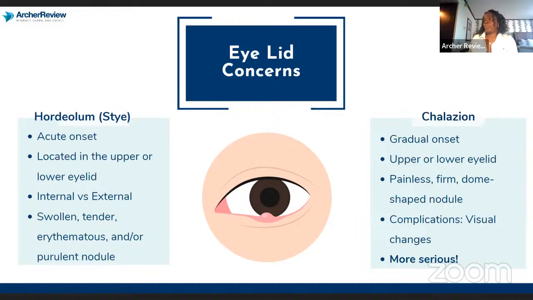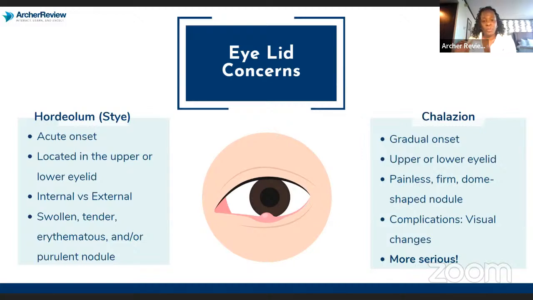If there's a concern for it spreading or becoming like a cellulitis, then we definitely want them to get referred and/or start on the antibiotic treatment. And if it's anything like a complication of cellulitis, it can progress to the chalazion, which is more serious. Now, chalazion is inflammation in the meibomian gland, which is the oil gland in the eye. And that's why it's also important to know your anatomy, and when you're doing your documentation, to thoroughly document. It's a gradual onset, like within days to weeks. Typically, it improves over several months. So they can have this for a while.